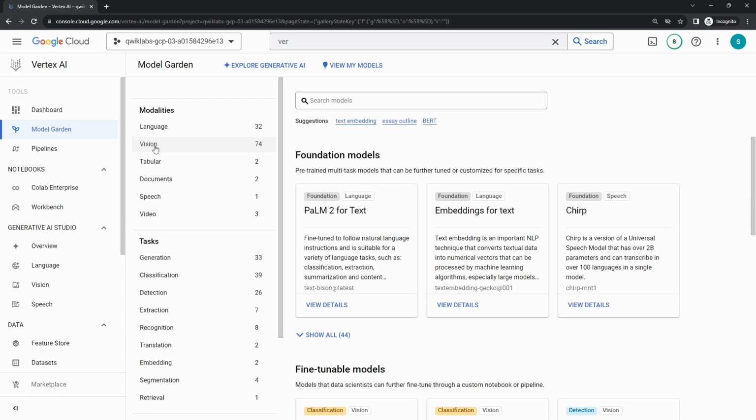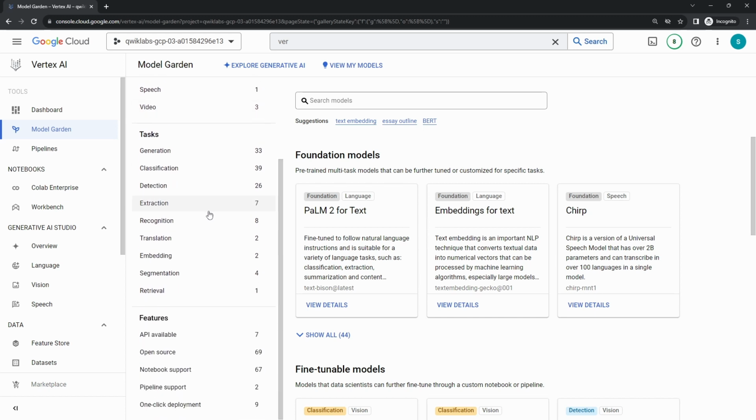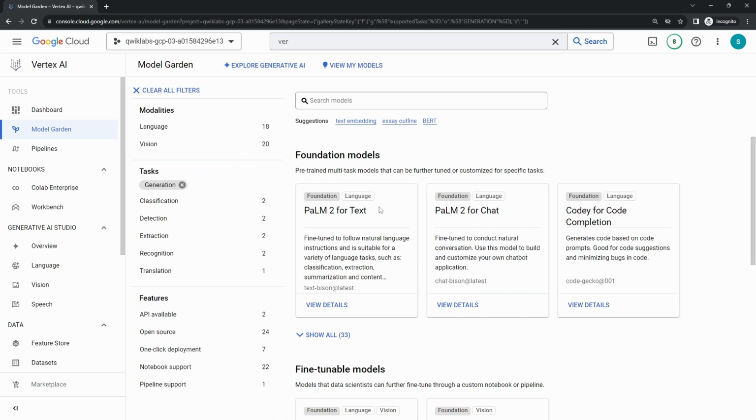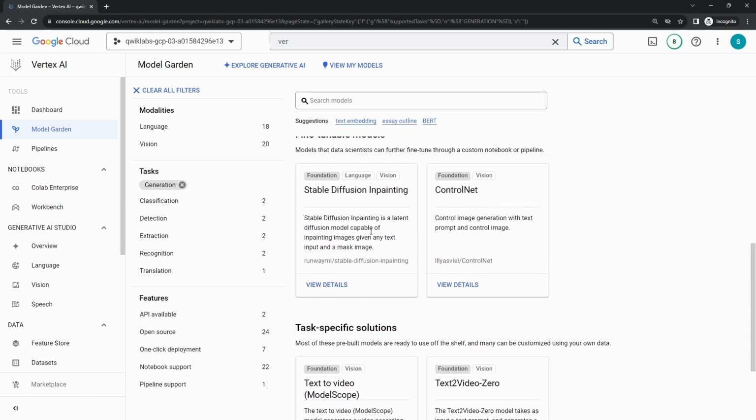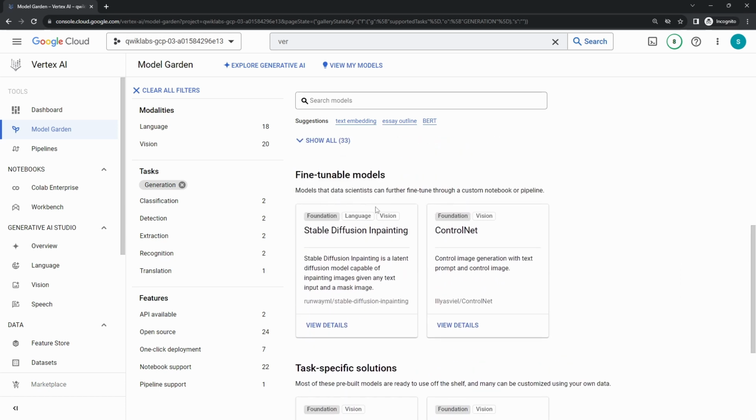So let's have a look. Fine-tune is when you want to make a model fit more what you're doing, so you go for fine-tunable models. Stable Diffusion inpainting, ControlNet, and text to video.